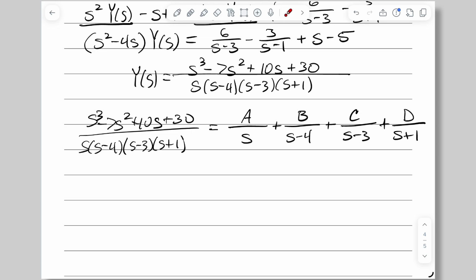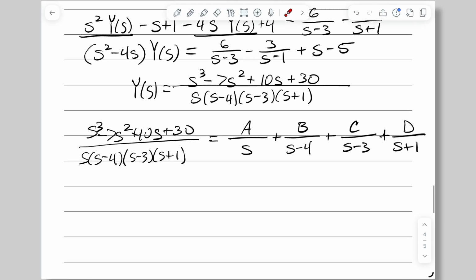I want to step back for a moment, though. The reason we're able to perform partial fraction decomposition is that we have a proper fraction up here, a proper rational expression. The degree of the numerator is less than the degree of the denominator. That's in keeping with a theorem that we saw before. This thing does go to 0 as s approaches infinity. If we have an expression on the right-hand side after solving for Y that doesn't go to 0, then I'd say go back and look for a mistake. We saw a theorem that tells us we expect this to happen.